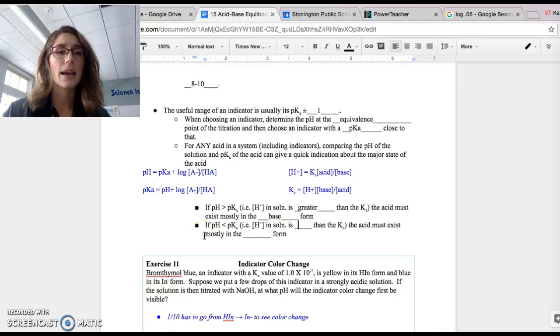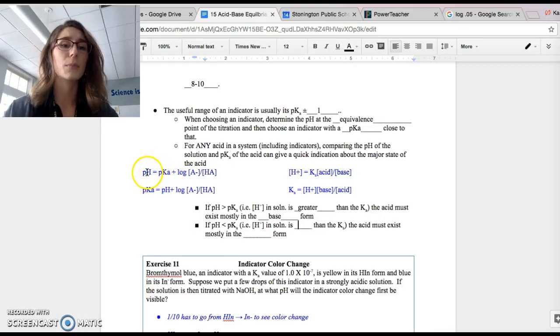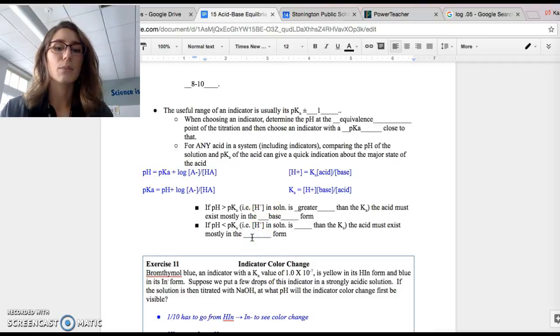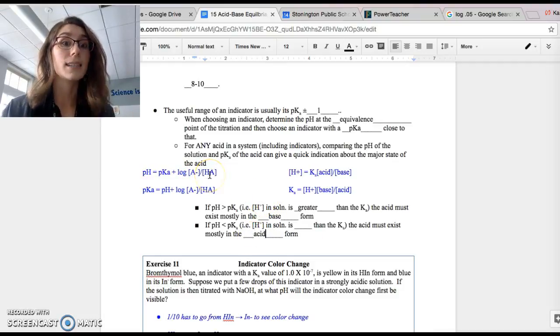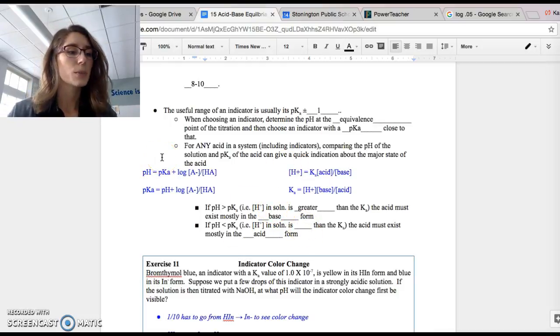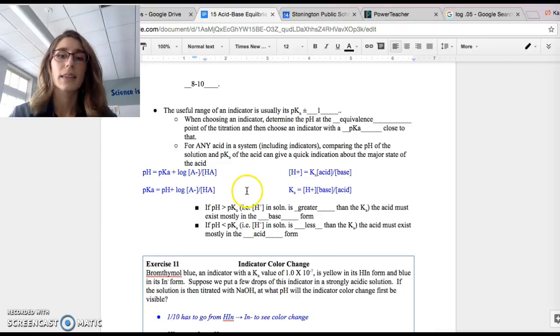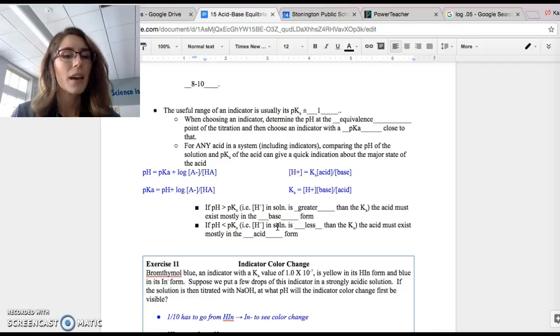If the pH is smaller than the pKa, it's the exact opposite situation. So looking back at this HH equation, we have a pH that's lower than the pKa. That means that we must have mostly the acidic form or the HA undissociated present. That's going to pull this value down. Looking at maybe the simplified equation, that means the H plus in the solution is going to be less than the Ka. So we've got a lower pH, mostly the acid form present, greater pH, mostly the base form present. You can also think about it that way. It's pretty simple.